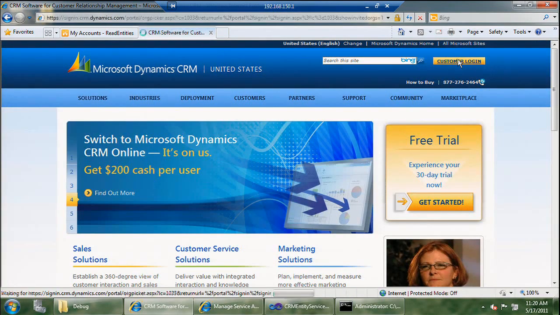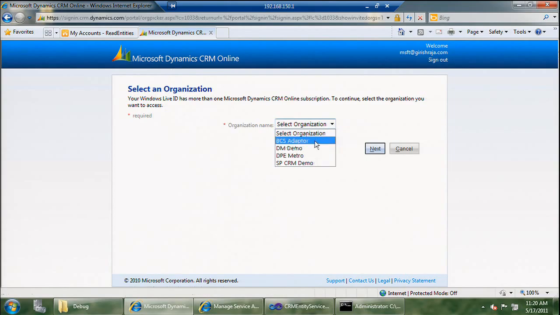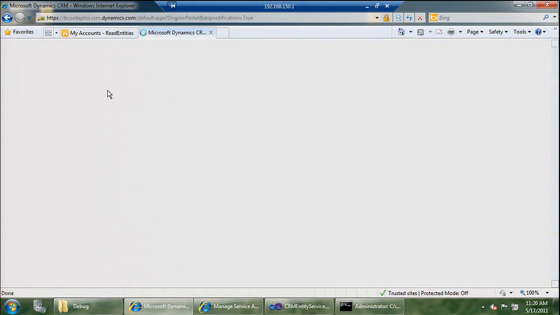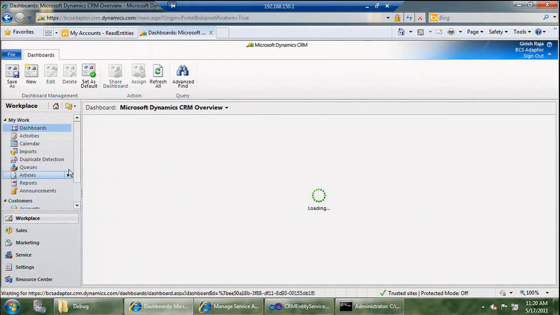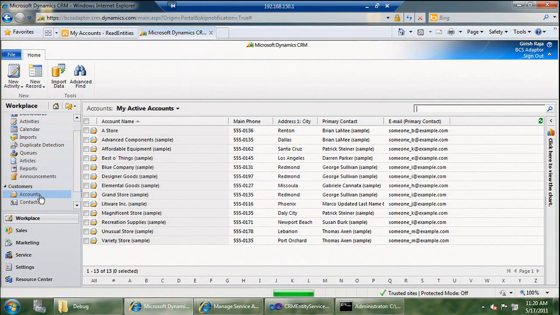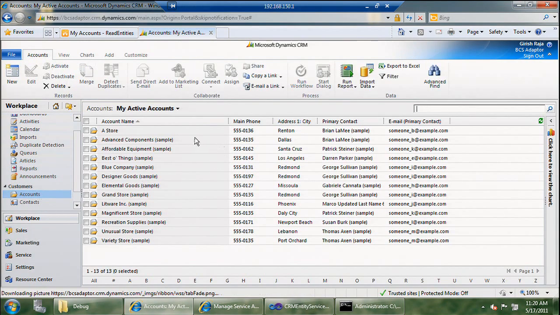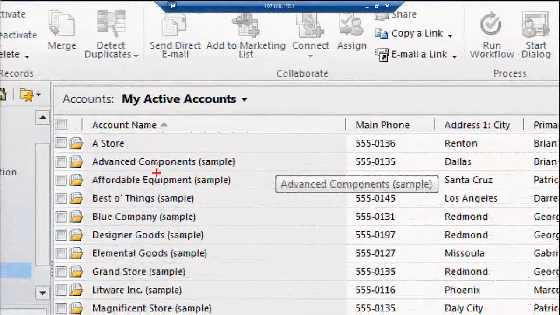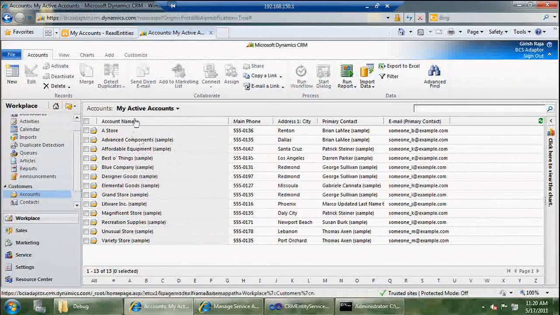So if I go sign in, once I go into my CRM, there you can see, hey, my account name has been modified and my primary contact has been changed as well. So the changes that I made in SharePoint are now available in CRM.